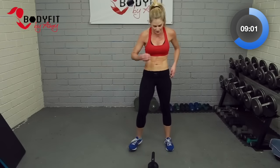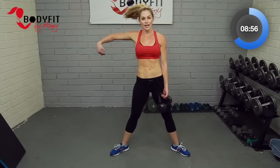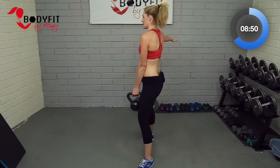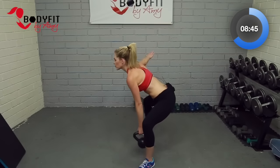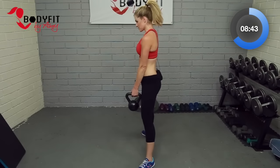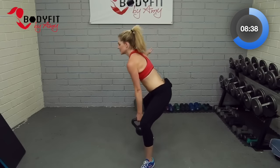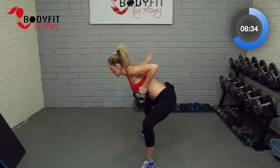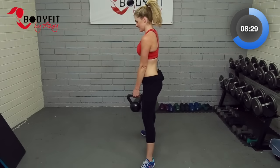Grab that kettlebell again. Toes out, plie, flat back row. Here we go. Down, bring it up, and up. Looks like this again. Flat, pull it in the row, squeeze everything up. And squeeze. Good. So you can feel that all through those inner thighs and glutes that already work so hard on those swings. Breathe, and up.